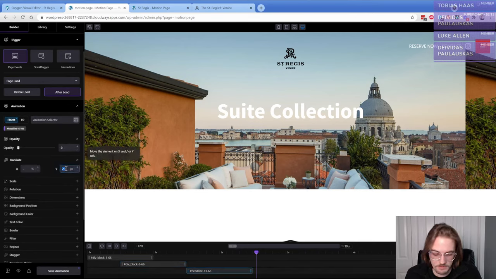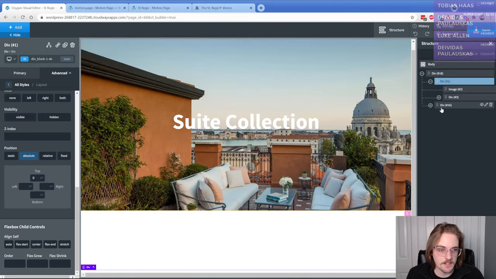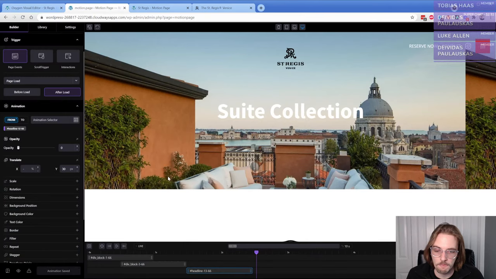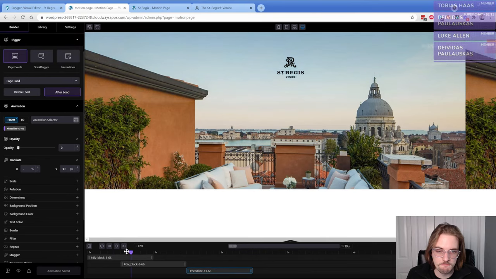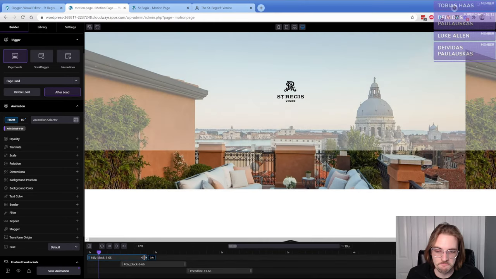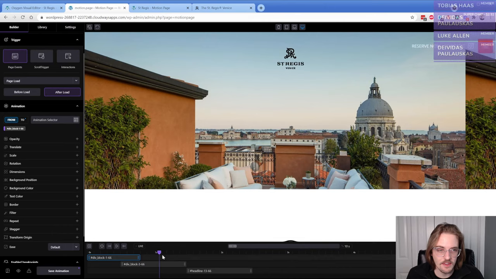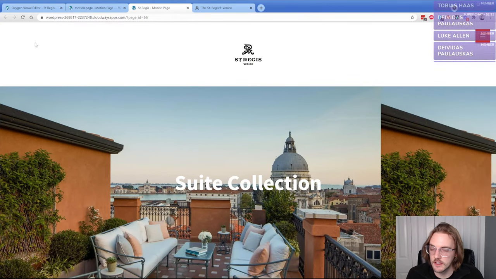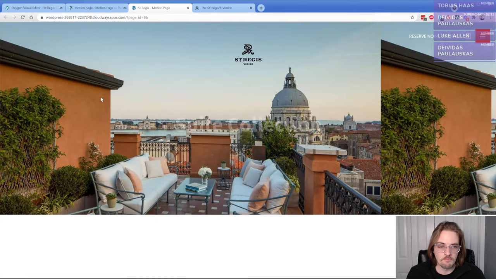I kind of want this to be a little bit more, maybe like 30 pixels. And then I want some shadow on that text so it's a bit more readable. This div. Oh, so yeah, with the absolute, it does make it a little bit wonky. Maybe this one would come in about right there. So we'll save that. Let's look at it on the front end. Oh, the background image is jacked up. That's why there's like a weird clipping effect.